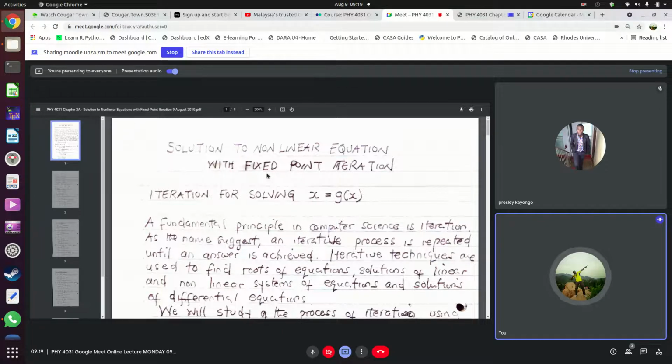When you start approaching a certain value, then we say that the function is converging, the iteration is converging. This whole process which you are doing, this repetitive process, is leading you towards a certain fixed value of x. That's when we say that there's convergence which is happening. Okay. The other thing which can happen is you could have made a bad choice of what function of x you're supposed to use.